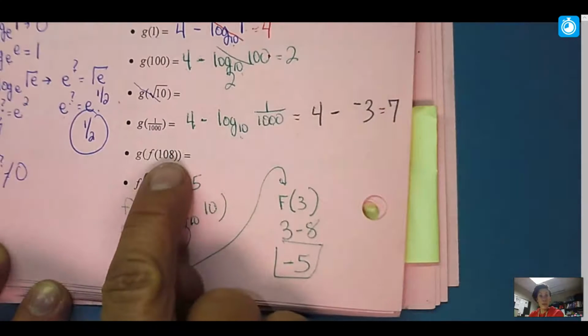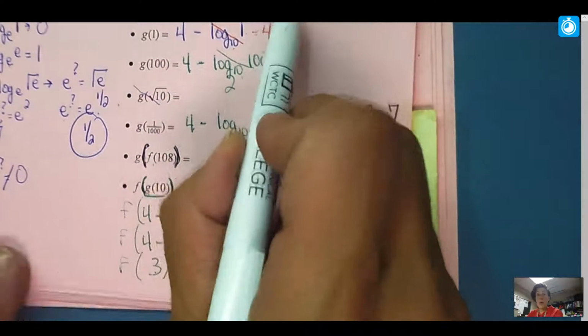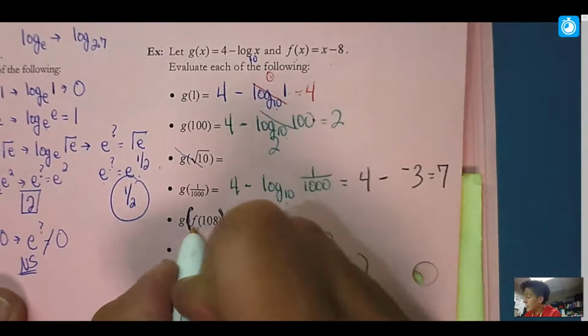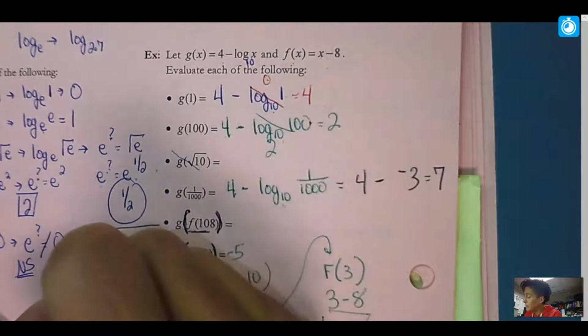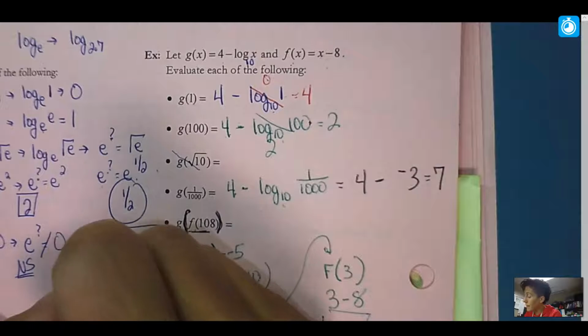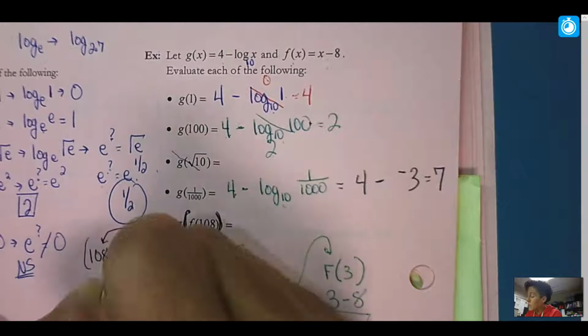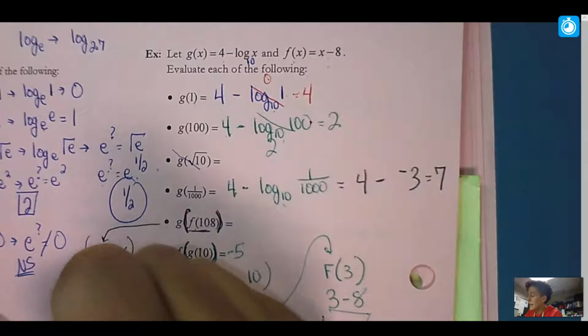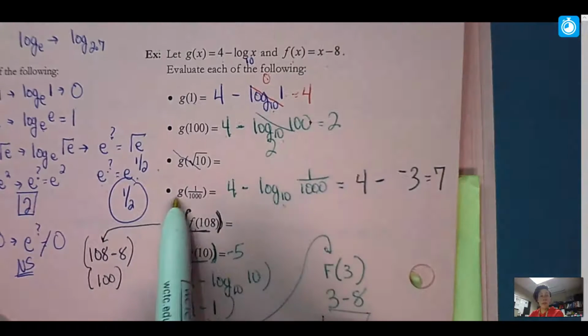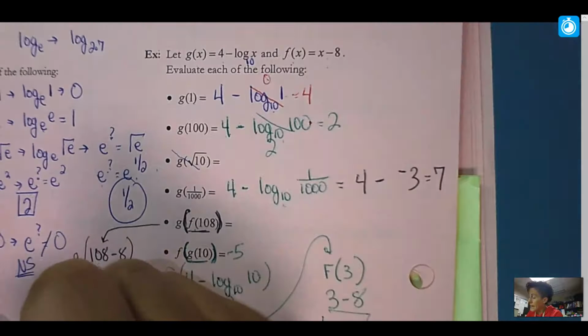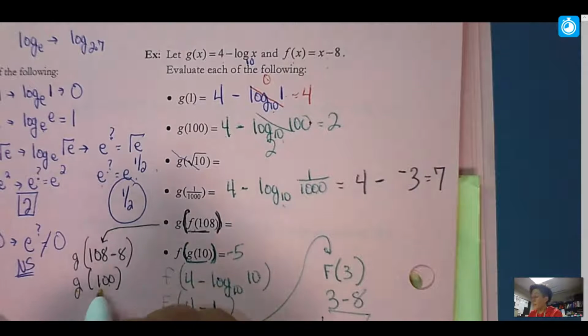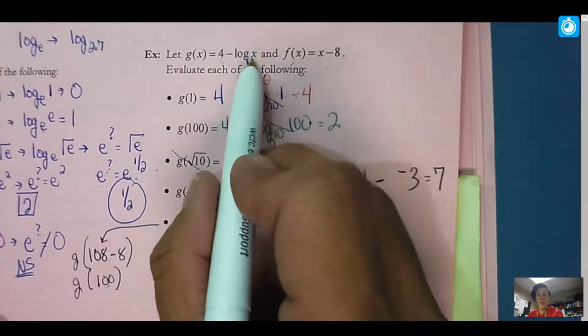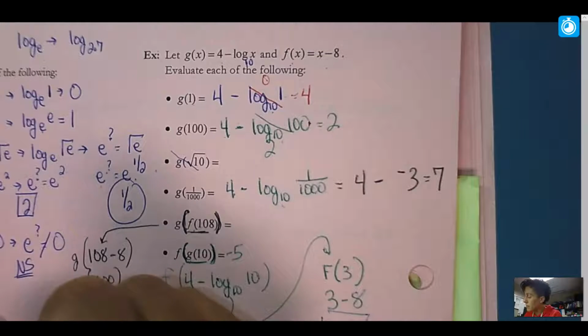So let's take a look at this one. Here's my outer parentheses. I'm just going to look at f's function, and I'm going to put 108 in here. So just f's function right here, and I should put 108 in for x. I'm going to keep those in the parentheses that I'm seeing. So 108 take away 8 is 100. And now that g that I was ignoring, I'm just going to bring it back. Now this says go to g's function and put 100 in. So I'm going to put 100 in right there.